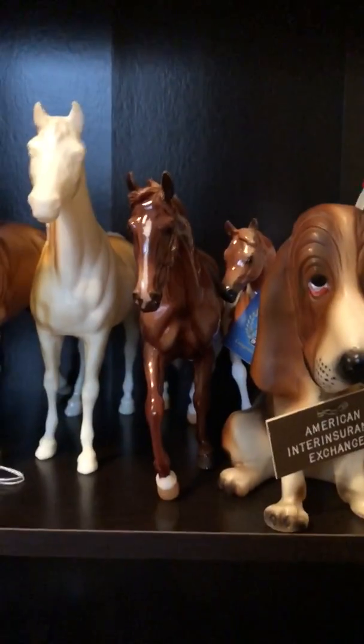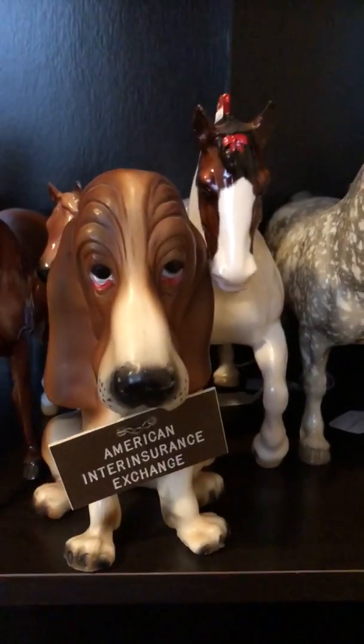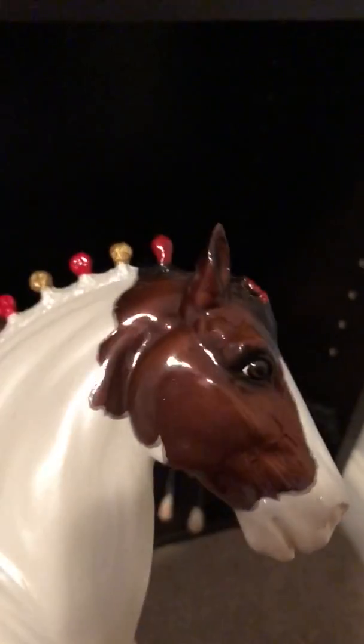This is Chesapeake, who was the 2016 Chasing the Chesapeake model you got with your ticket. That's Glossy Cassette. This is just a little guy that I picked up at an antique shop a few years back — I thought he was kind of cool with his little sign. This is another Briarfest auction model from 2011. He's pearly, he's matte, and his brown is very coppery and just really pretty. I just really liked how he was painted, so he came home with me.